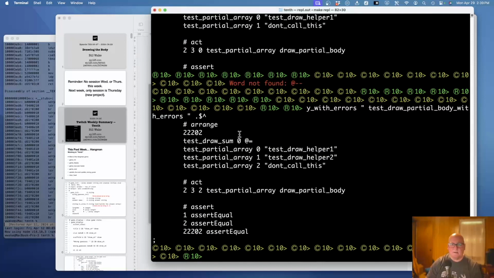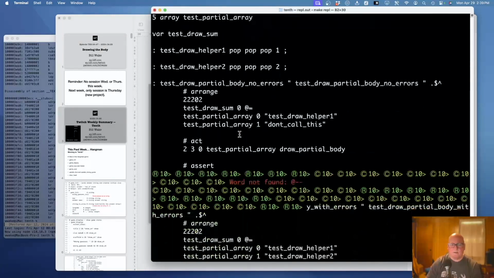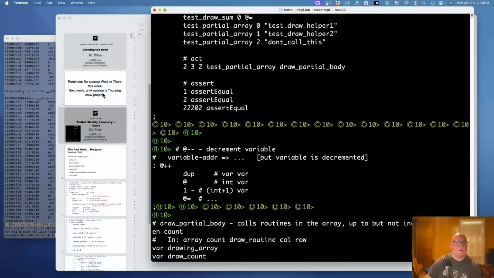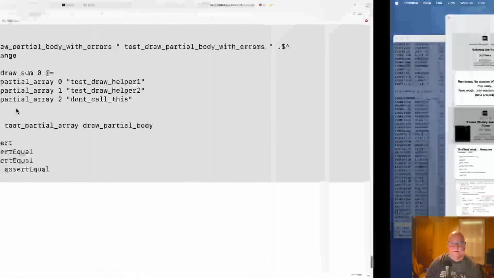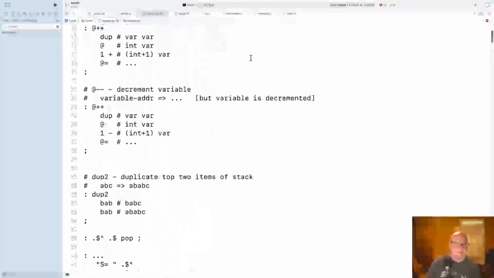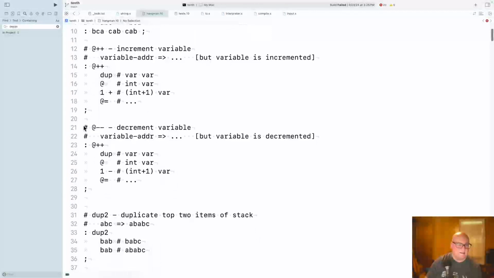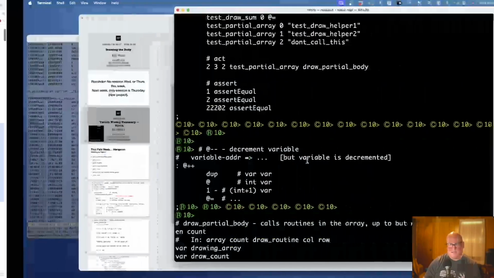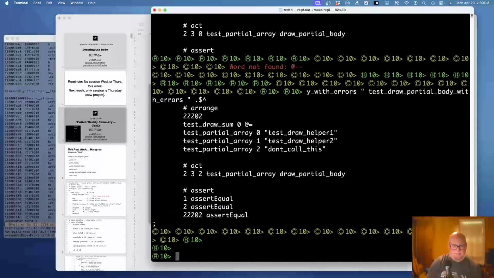Oh, man. Why does it not recognize that? Oh, because I grabbed the wrong one. Oh, I never changed the name. And I'm letting our code test this kind of implicitly.